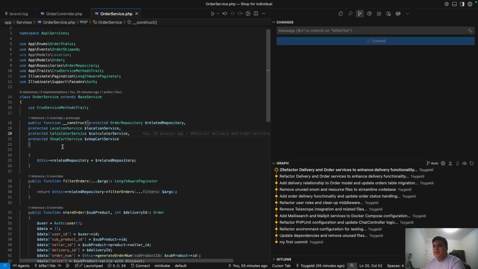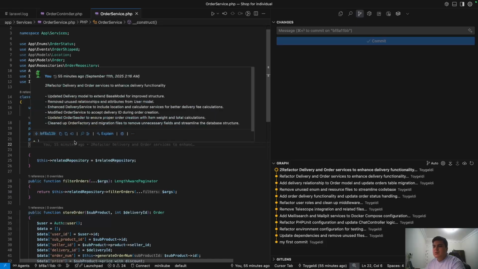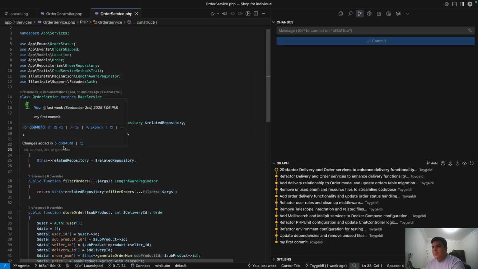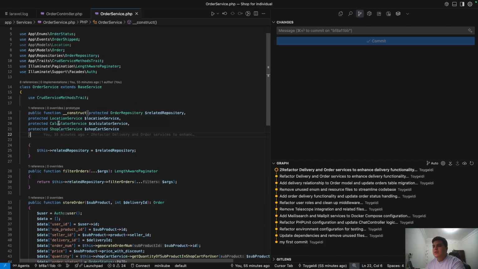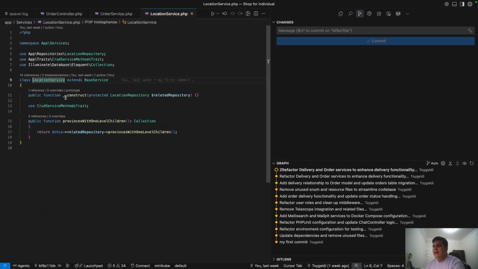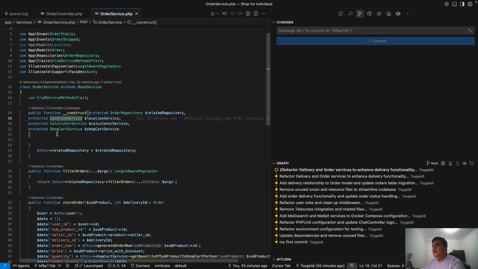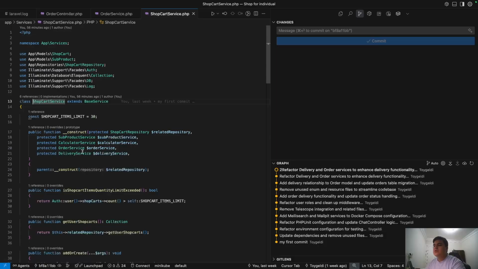You might not see any problem so far either. Then we can go to these classes and take a look at their constructors, and without further ado, if we go to the shopcart service, we find out that the shopcart service, on its other hand, is dependent on the order service.